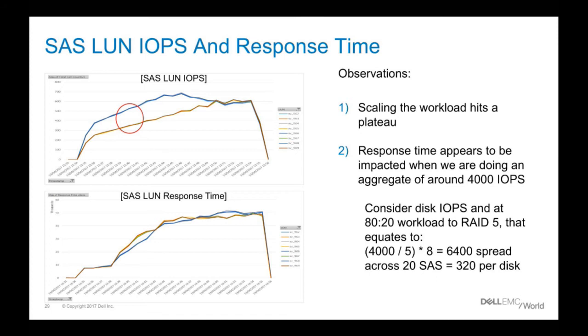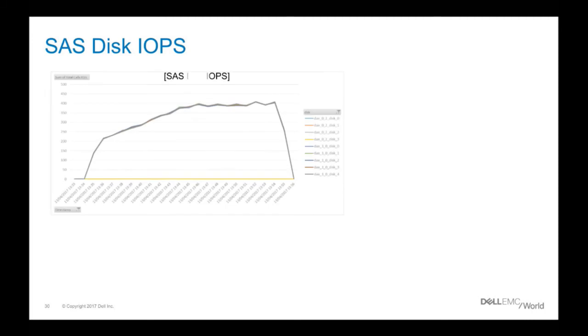Now at the area that we've highlighted on the top chart, we like to do some math with regard to the aggregate IOPS that we can attain from a different way of pivot charting the data. I'm not actually showing that here, but we were doing around 4,000 IOPS as an aggregate. We can do the math with RAID 5 implementation and determine a per disk IOPS based on the configuration and the workload. And that comes around to 320 IOPS per disk. So we want to have a look at the disk IOPS themselves, and we can see that we're doing well in excess of that 320 IOPS. We got that highlighted here.